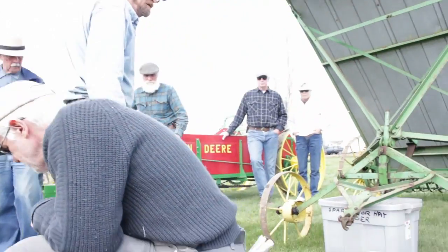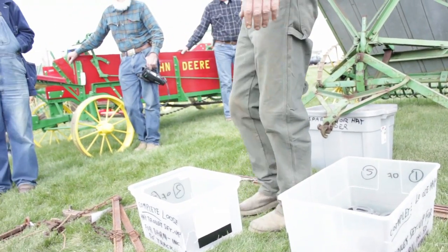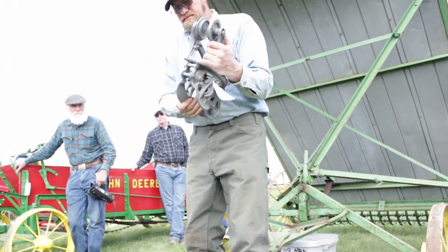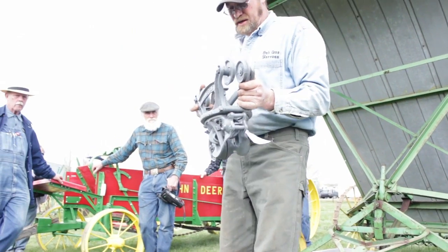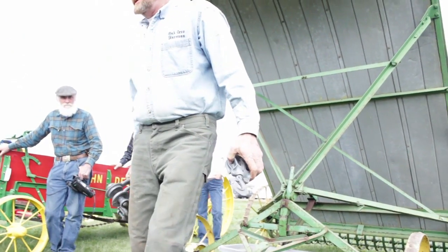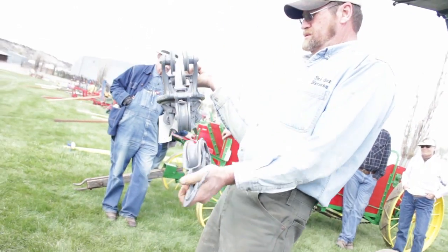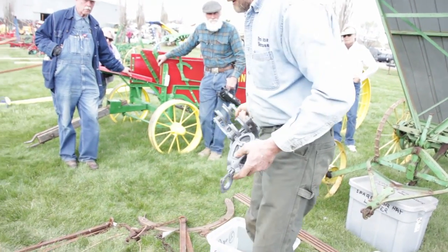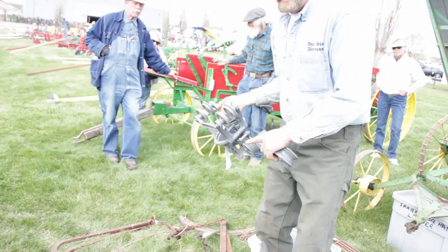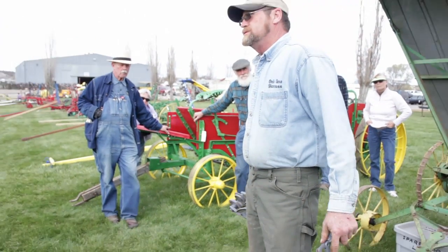This is some of the track right there, a bundle of it, that would run throughout your hay barn from one end to the other, and then this trolley would run on that track. The way they done this was pretty clever, because you would have a rope, and your ropes would go through here, down around through this, and this is what you would be pulling your hay up with. See, but this thing is at the end of your barn like that, and your rope is running through there all the way to the other end of your barn, down to the ground, another set of pulleys, and a horse attached to the other end of it.